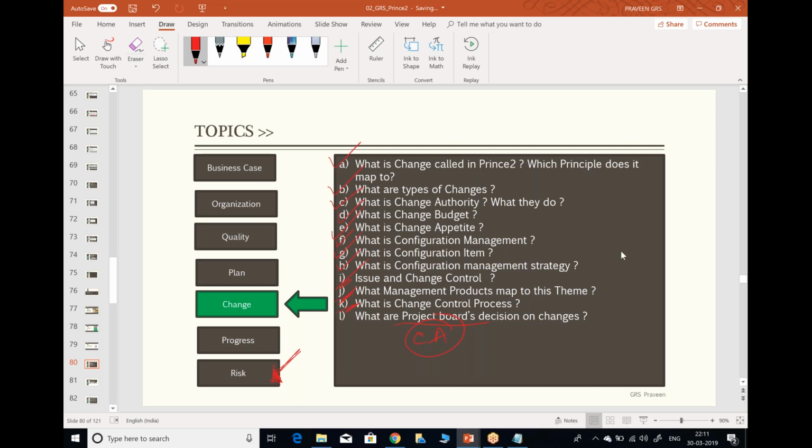You mentioned the change budget and appetite. My question is, can't we specify that in the plan as well, or is there a separate process for change itself? Because whenever we are creating a plan, we are not considering the change part. These two things may look independent, but the change budget needs to be planned, and the change appetite also. That might not be explicitly mentioned in the plan, but the change budget, I can say 10% or something, definitely needs to be considered in the plan. Okay, thanks.